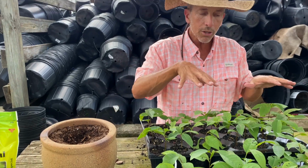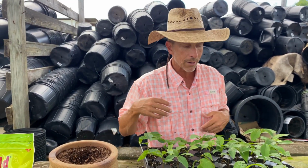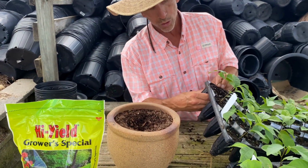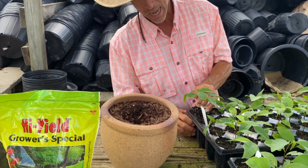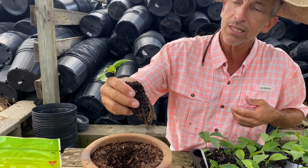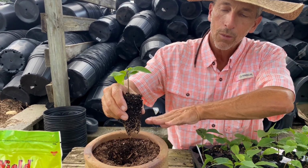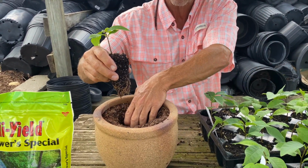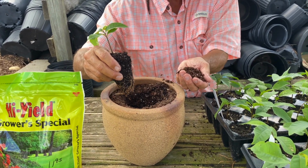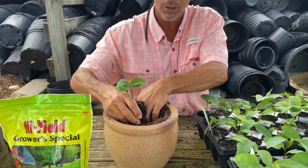And let me walk you through that process, and then we'll talk about where Paw Paws can work in the landscape. So when we get to this point, we're ready to transplant. We will squeeze that tray, and then we'll gently slide that seedling out of it. You can see that root system that's there. We've got a nice, good, solid potting soil. We're going to use a pretty decorative pot in here. This is a nice soil blend. It has our Happy Frog mixed with some pine bark fines to give it a little bit better drainage.